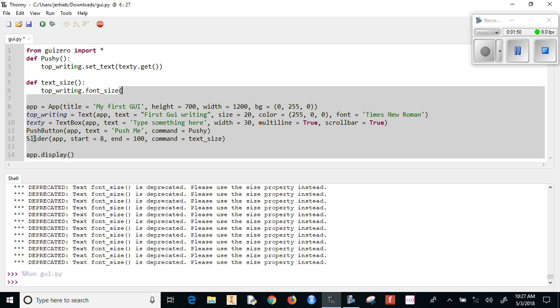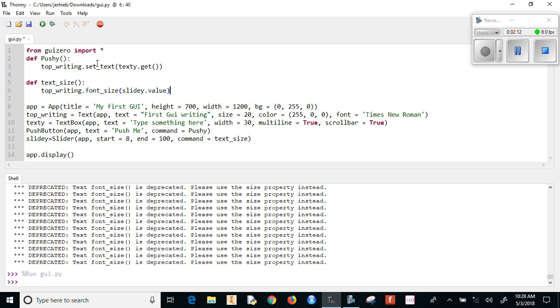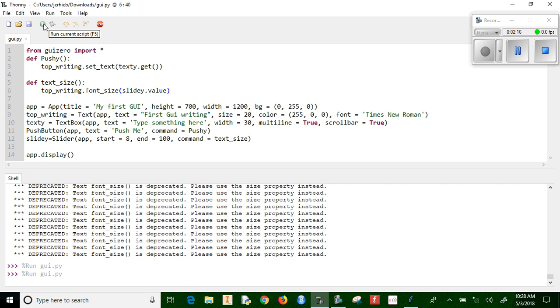It's going to equal whatever we call our slider. Now, our slider, let's call it slidey, equals, and so it's going to be the slidey dot get. Oh, actually, we need to do dot value because we want it to just get the value, not do the whole thing.